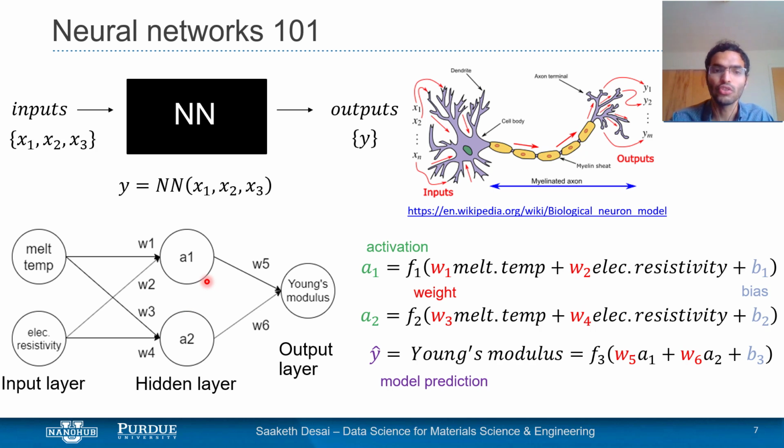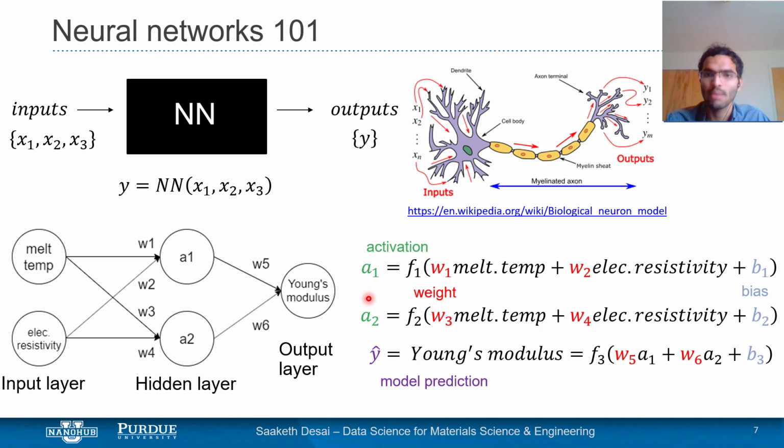Let's try working out the value of neuron A1. We said that we would look at all the inputs to the neuron, which is the melting temperature and the resistivity, and linearly combine them with weights and biases. So let's call the weights W1 and W2. So we can linearly combine our two inputs by saying W1 times melting temperature plus W2 times resistivity plus a bias term B1 is the input to A1. And we said we will apply a nonlinear activation to that combination. That activation is described by the function f1 here. We will look at what this is in a second, but this is a nonlinear function that will transform this input into the value for our neuron A1.